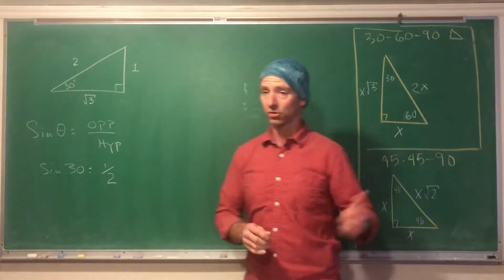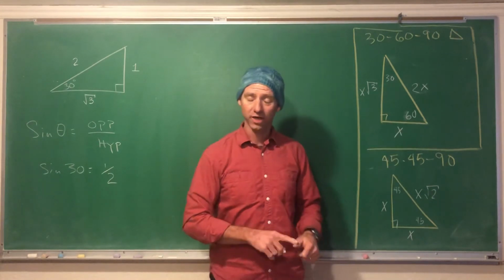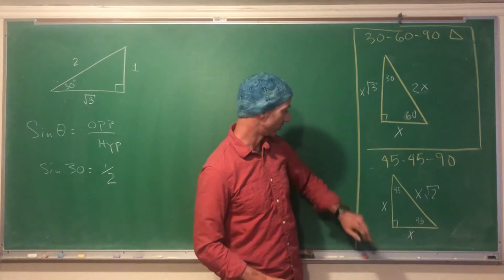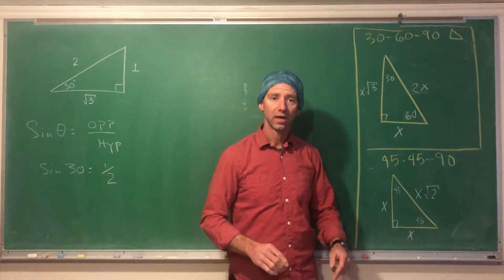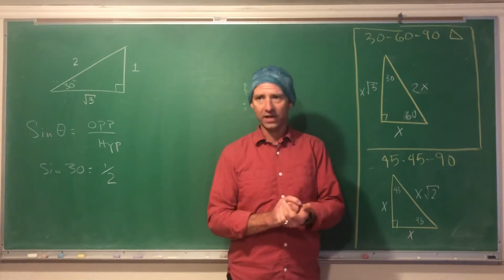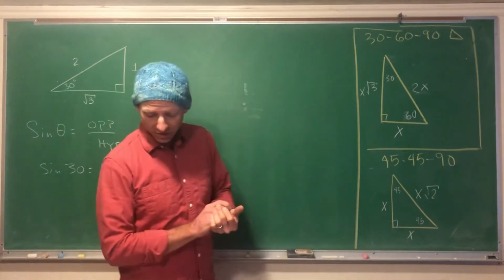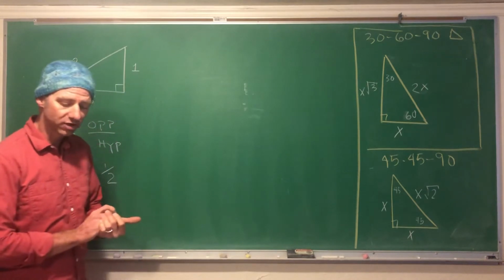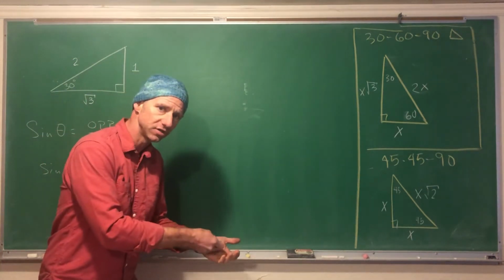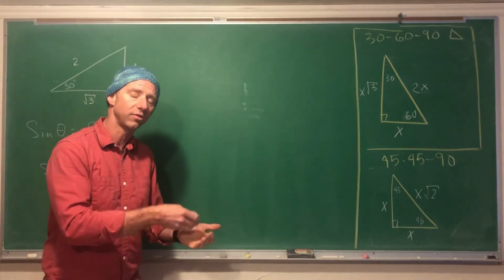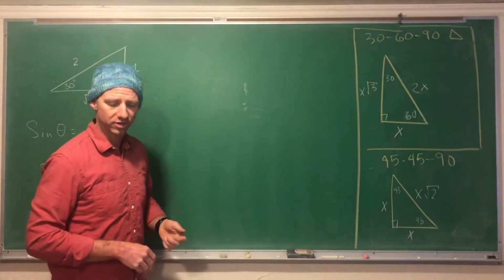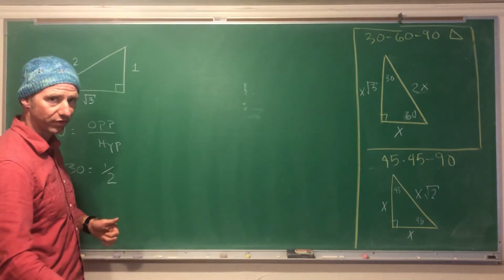With our special right triangles, we can do sine, cosine, tangent of 30, 60, you can do 90 also, and 45, and we should be able to get the exact value. Now by exact value, I mean, if you do the sine of 60 degrees or the cosine of 30 degrees, you will get a non-repeating decimal or an irrational number. Now let's take a look at what that's actually going to mean. So let's do the cosine of 30 degrees.